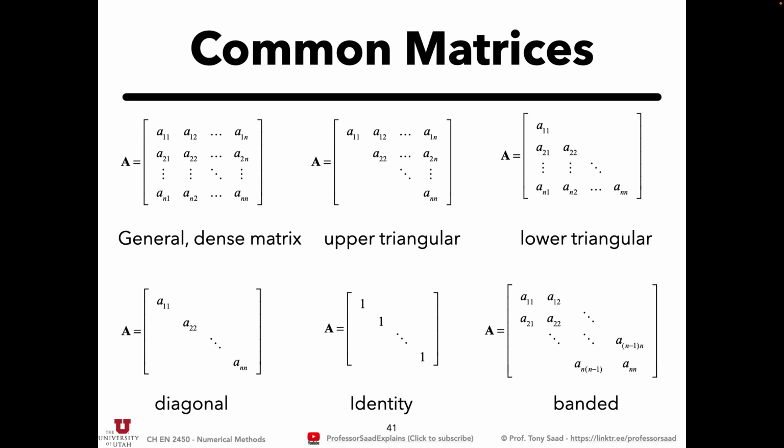A diagonal matrix only has the main diagonal in it. Everything else is zero. The identity matrix, which you know. Or a banded matrix. This is a very interesting matrix for chemical engineering. You have only a few diagonals that are non-zero. This is specifically called a tridiagonal matrix, but you might have one here and one over there. Those show up in heat transfer and mass transfer problems, and in computational fluid dynamics a lot. We will actually solve a heat transfer problem together in class to see how these matrices show up.